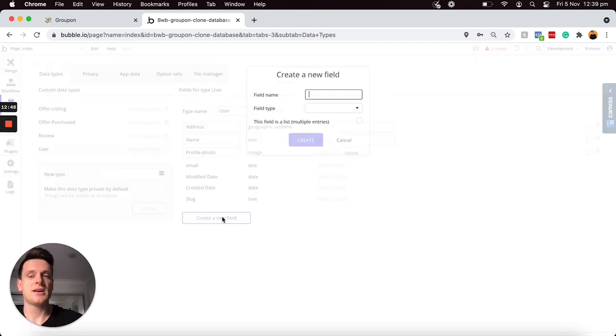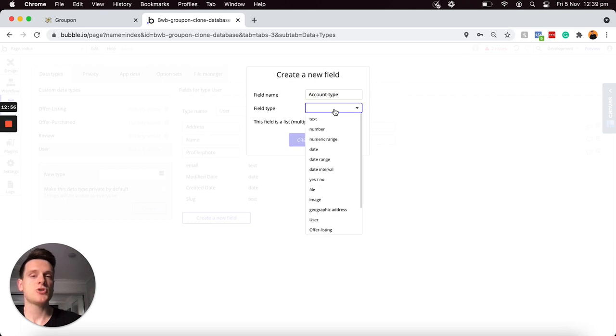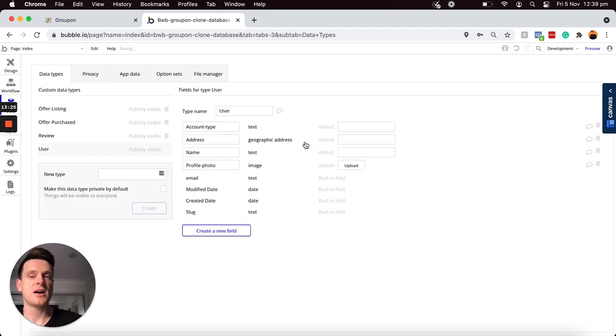Then I would like to register a data field that identifies the account type of this user. And this will just be a text field. And now the account type will allow us to identify if the user is a customer or a business. And as I mentioned, I'll be explaining in a later module when we actually register a user's account that by default, I'd like to store the account type as a customer and then later on enable a user to upgrade that to be a business. But for the time being, I'm just going to create this data field.